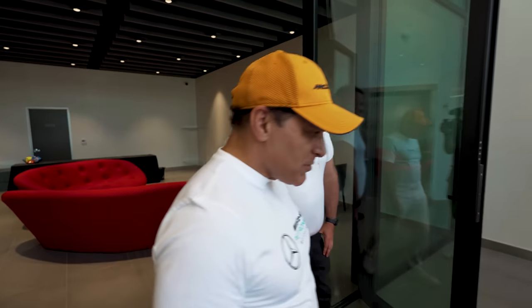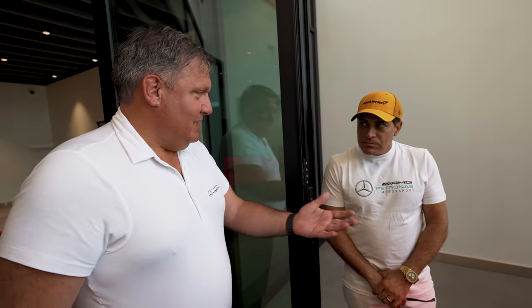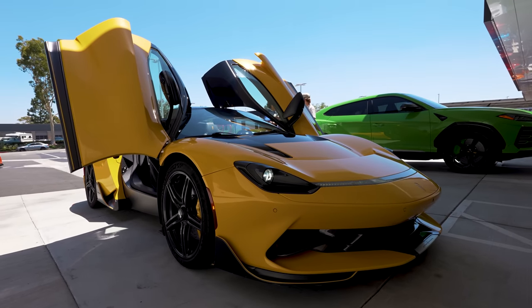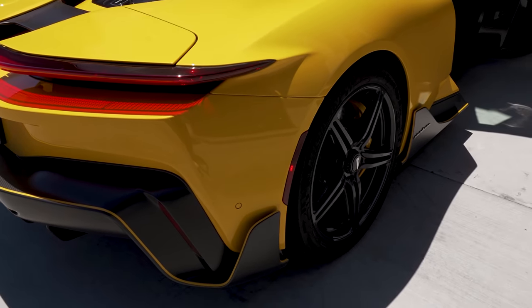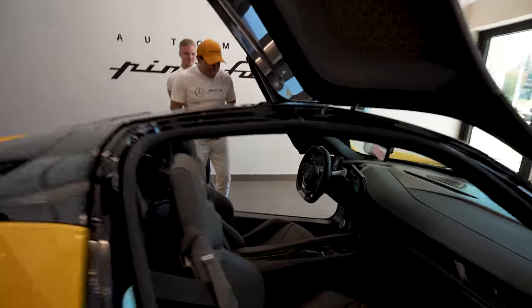Wow. Beautiful. Last year's car was very classy, British racing green with gold flakes. This year we went with a demo that is a lot more sporty. Obviously the yellow paint, but also the Furiosa pack, which you can see in those winglets on the sides. Those are an option. Same performance as without it, but it looks much more sporty. Amazing. So I'm all about exclusivity. How many are they going to produce? We're making no more than 150. Kind of like Rimac. Yes, and each spec is unique. So now that this spec has been done, yellow with those rims, black interior, yellow stitching, nobody else can make it. May I? Please.